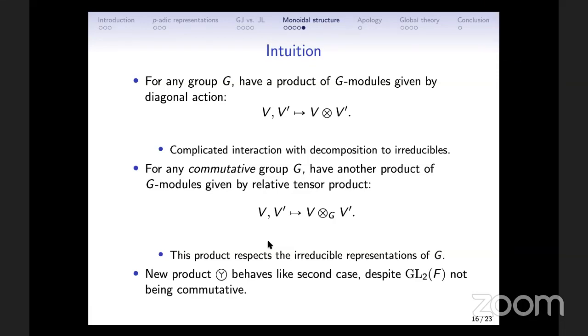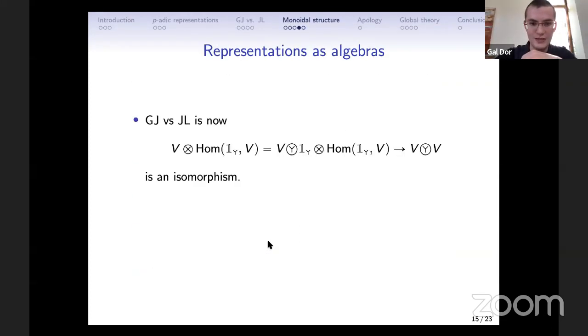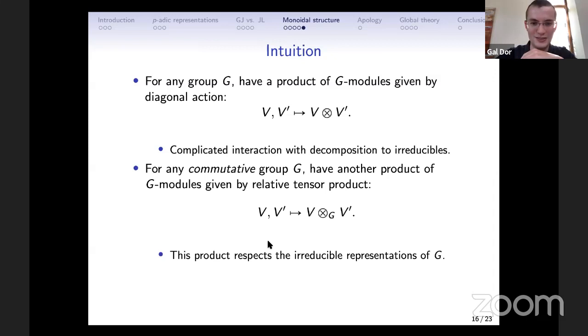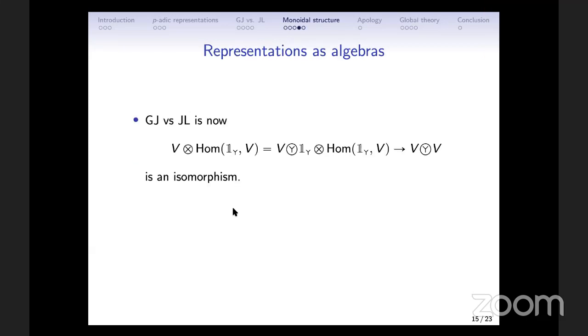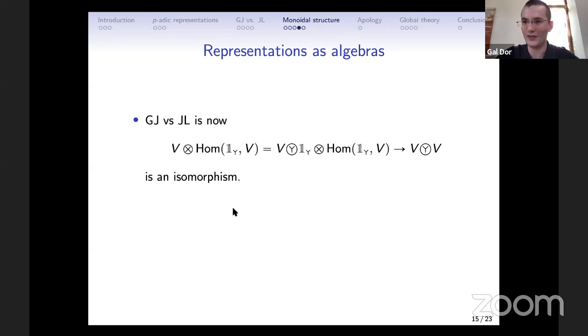But to zeta integrals, you also didn't tell. No. So basically, my claim is that there are two ways to associate a zeta integral to a representation V, and I reformulated them in the language of this theory. I said that the Godement-Jacquet zeta integral is not something about test functions and matrix coefficients. It's just a vector in V times V with respect to this exotic monoidal structure, and the Jacquet-Langlands zeta integral is simply indexed by elements of V times maps from 1 to V, or elements of V equipped with a Whittaker model. And there's a canonical way to identify these two spaces of zeta integrals.